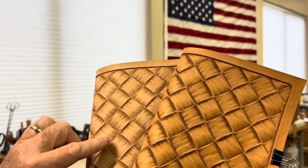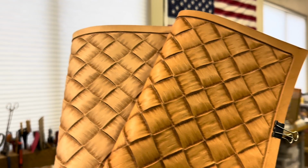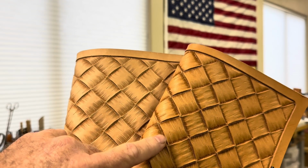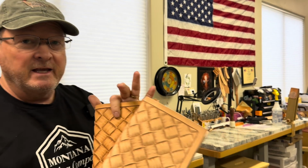What I mean by that is the level that it went from light to dark on each of these. The Herman Oak, I do think that if you're going to do all natural, the Herman Oak seems to be more of a pleasing color, but I don't have a problem with that color. If we take this one out of the equation, I still think that's a pretty journal. And I haven't done the inside yet.